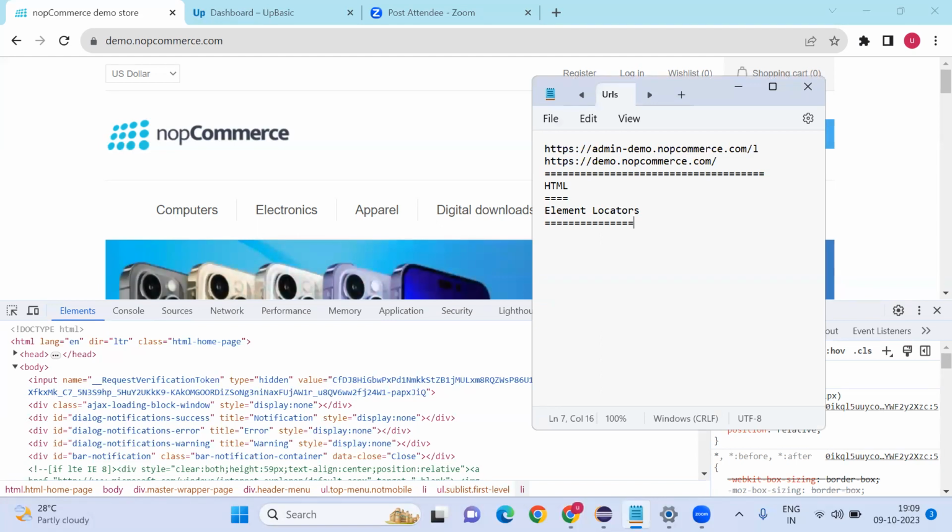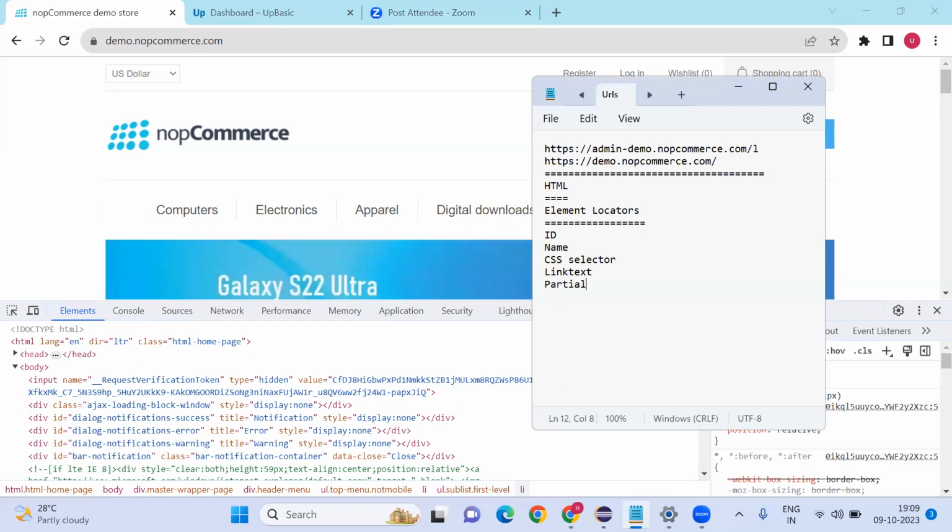Majorly: ID, name, CSS selector, link text, partial link text, tag name, XPath, class name. Total 8 element locators we have.